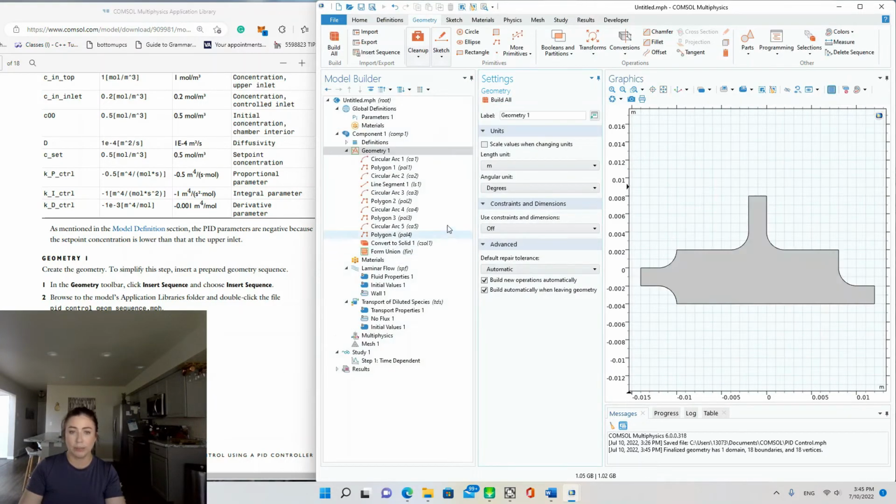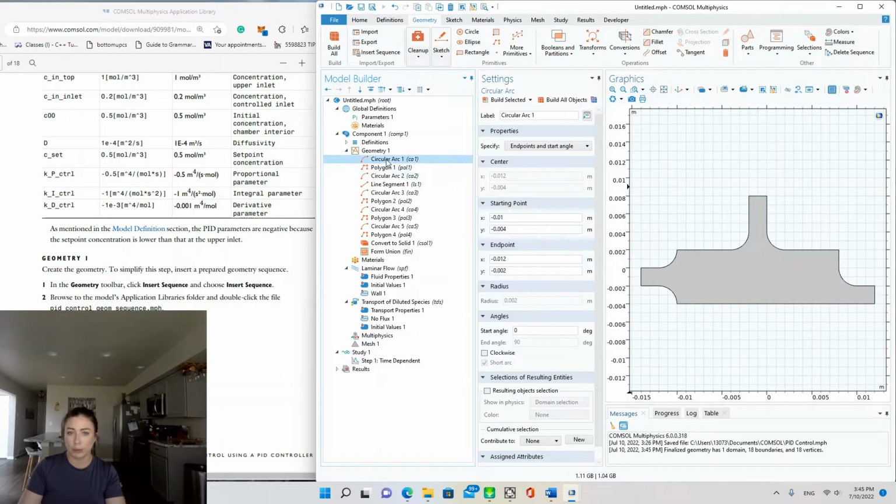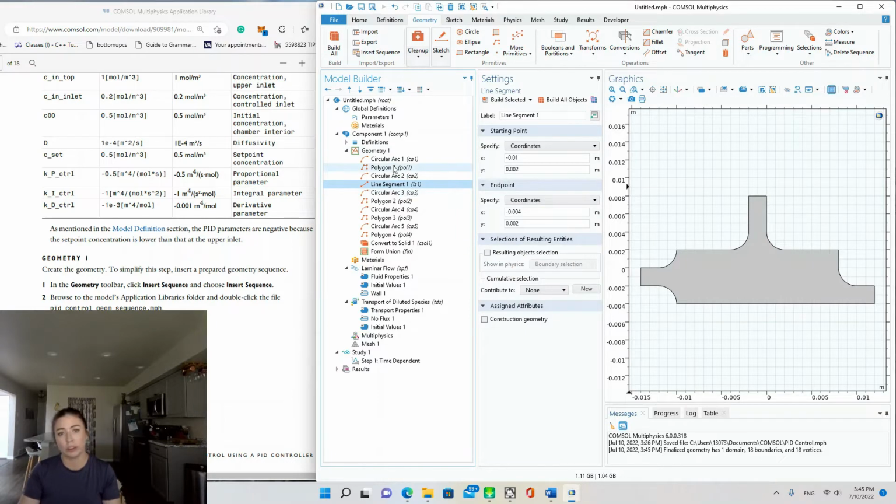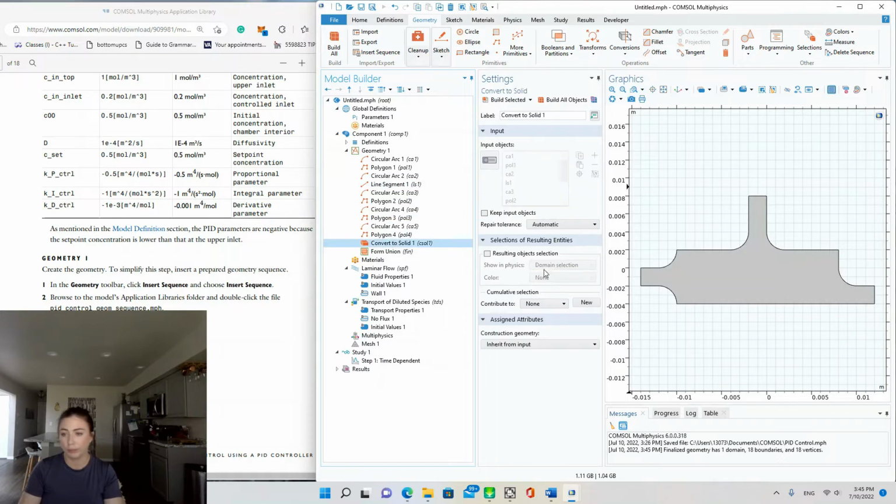You can see how they built this. If you wanted to build it from base principles, they use all the two-dimensional geometries: circular arc, polygon, line segment, and then convert to solid.